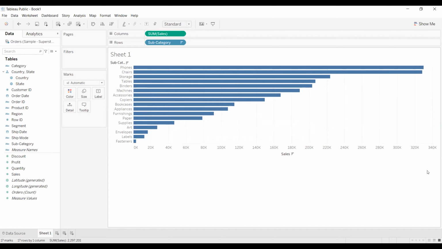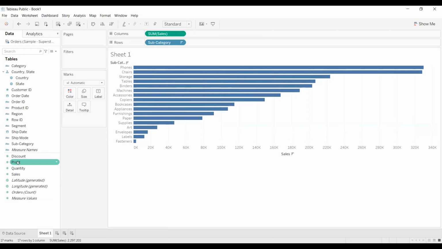But now the question is asking us that after you have discovered this, let's see whether, even though they are making sales, are they making profits? So let's see the relationship of these sales with this subcategory and the profits they are making. Instead of just dragging profits to this point and having separate bars like we did the other time, let's color code it with profit and see what is going on for each of these subcategories. In order to do that, we can just drag, since it's still aggregate.